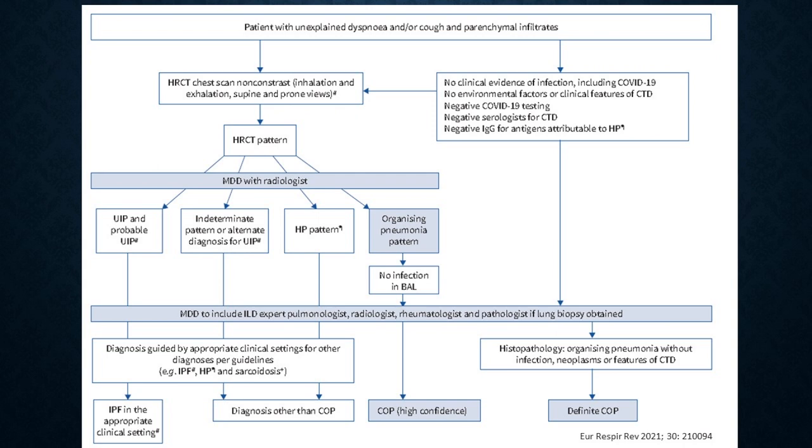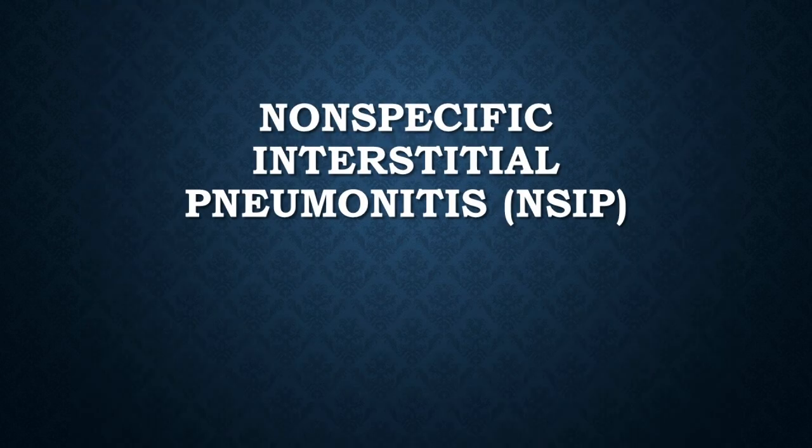So you have a clinical picture, an HRCT pattern that's fitting in, then the important thing is to do a BAL, because you're going to subject them to high-dose steroids. OP requires 1 to 1.5 milligram of prednisolone to start with. So you have to be doubly sure there is no infection, and often it's inevitable to do a bronch. That's why often we don't do CT biopsy. Although CT biopsy can give you OP, it cannot rule out infection. So we do a BAL and a TBLB, rule out infection, and rule in an organizing pneumonia, make sure there is no etiology, and then you're able to say with high confidence or definitively. So no second line agent required upfront.